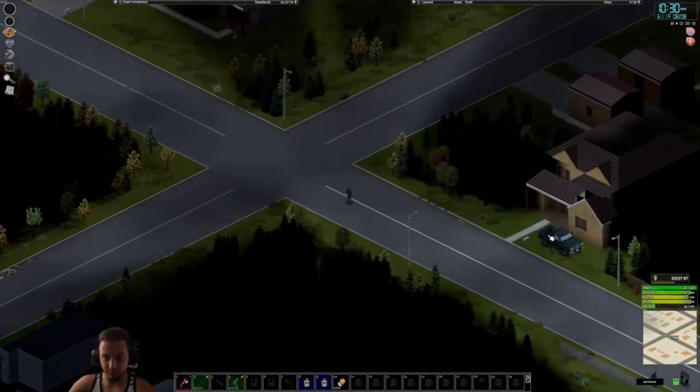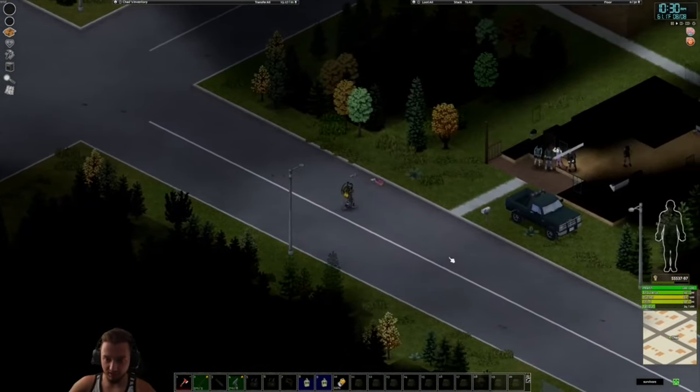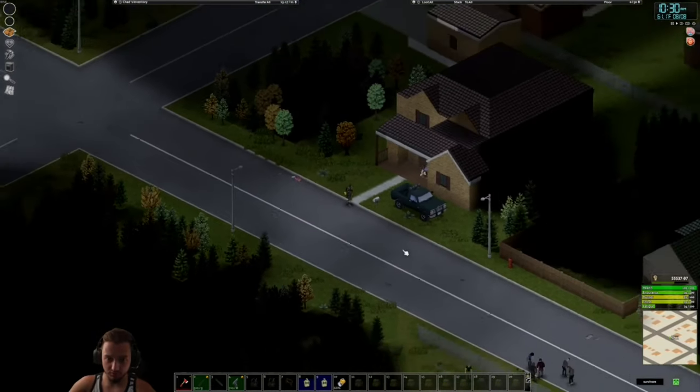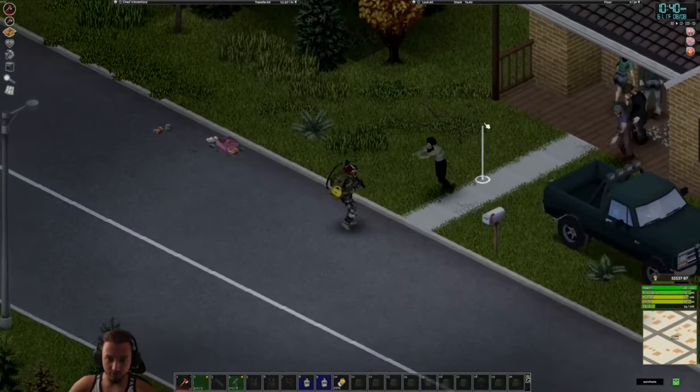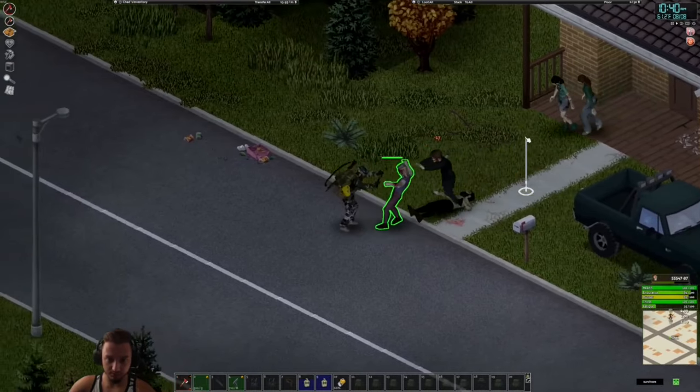Ooh, that's right, boys. I found this pickup truck over here, and I found the key for it. I don't think it has any fuel, though. Okay, we got some friends over here, so we're going to take these guys all out. Come on, boys. Let's go. Ooh, that guy's got a knife. Maybe I can use that.